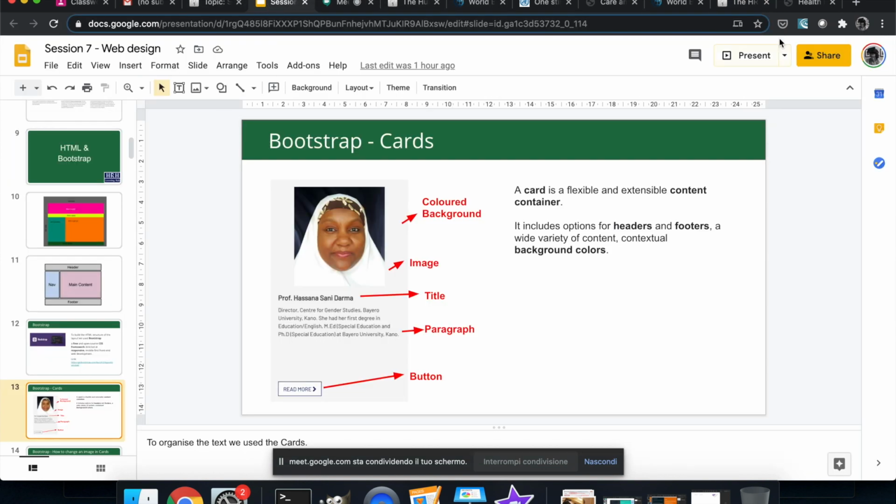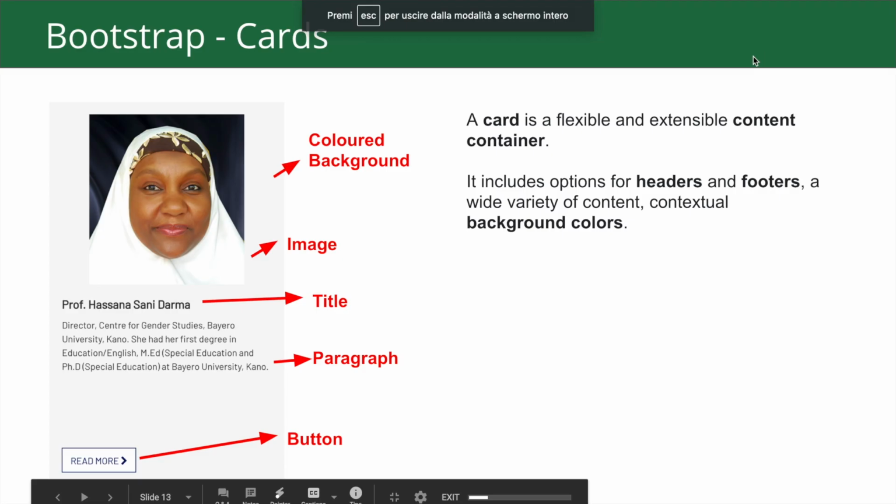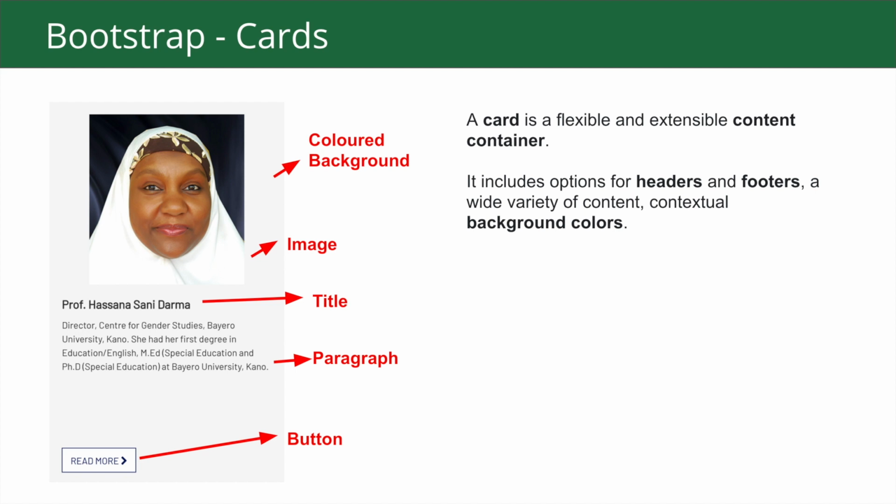Going back to our cards, I'll just show you this quickly, and if any of you, during this week or next week, or in the following weeks, want to learn more about the HTML aspect, I'm happy to have a call with some of you and explain this as much as possible.